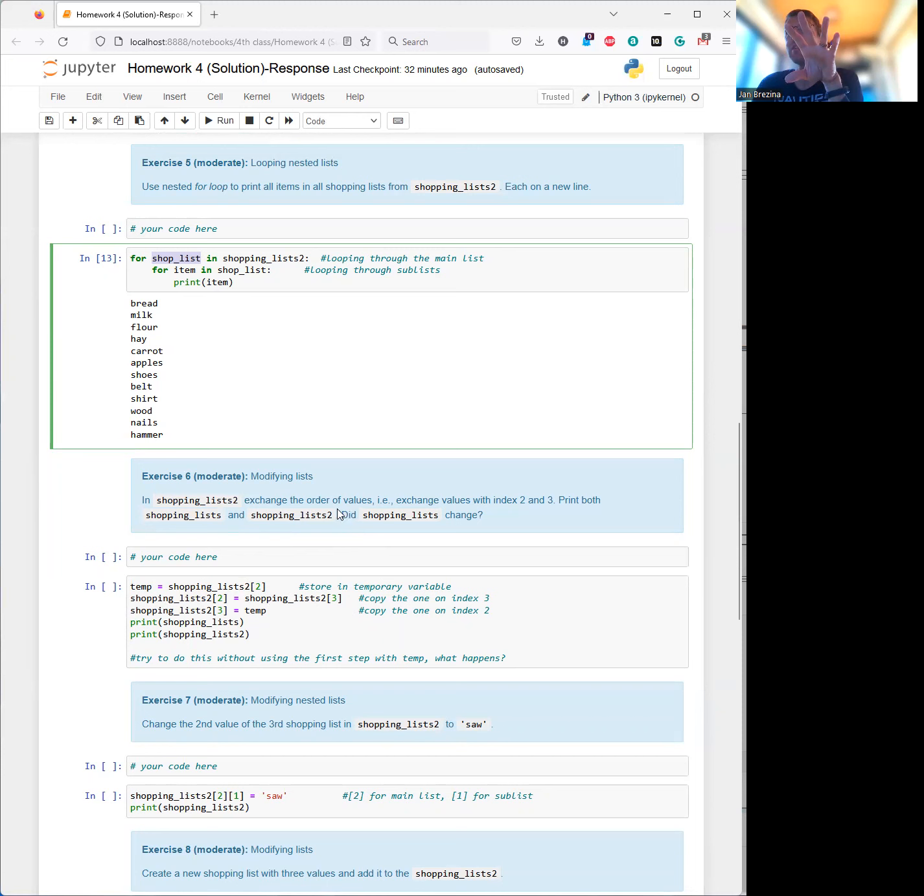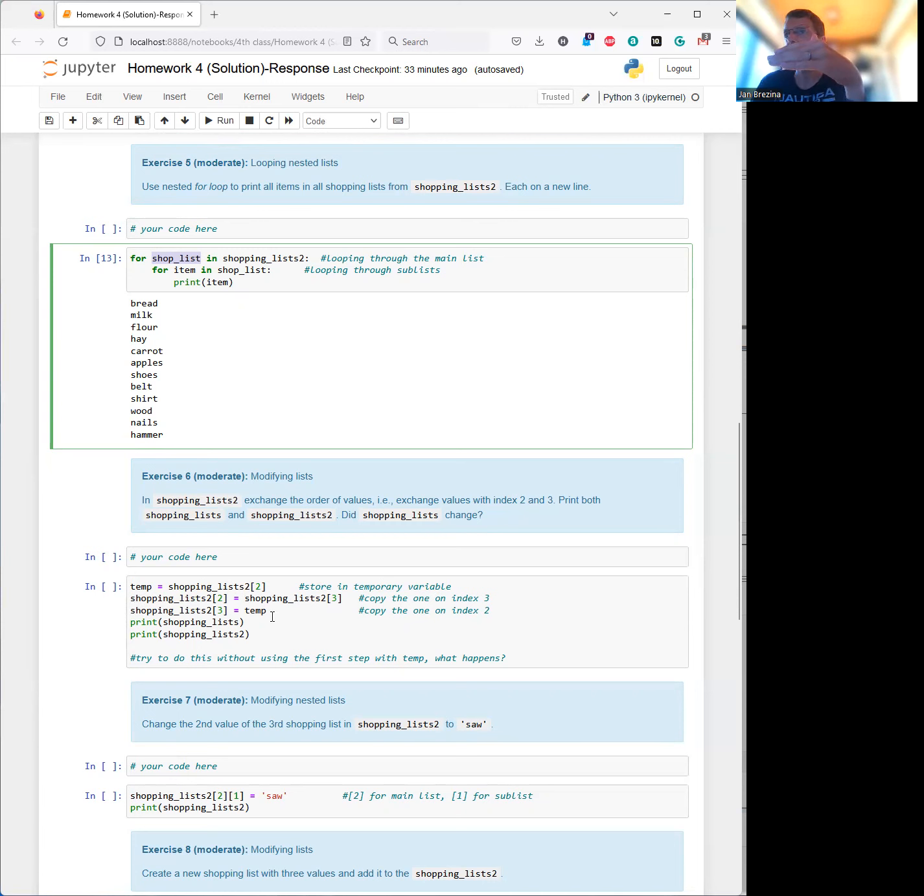So in this exercise, let's say we don't know what are those entries, and this is how it generally is. This code should not contain any fixed, like, define shopping lists 2 as, and now here write the actual shopping list. No.